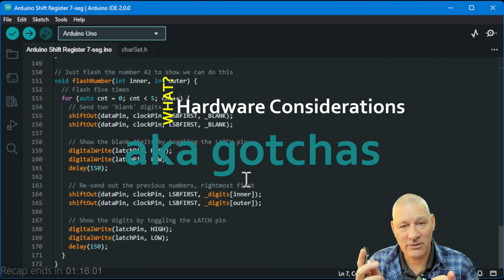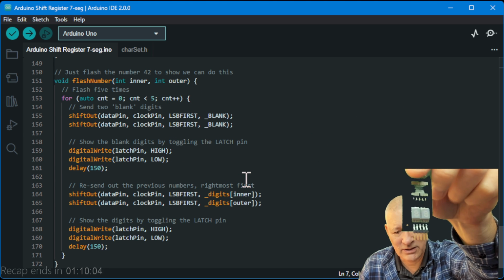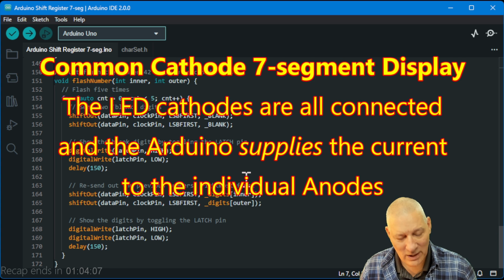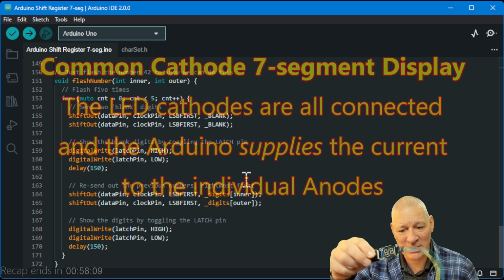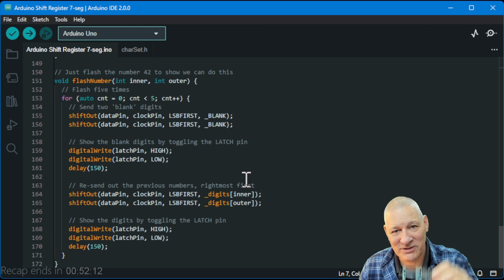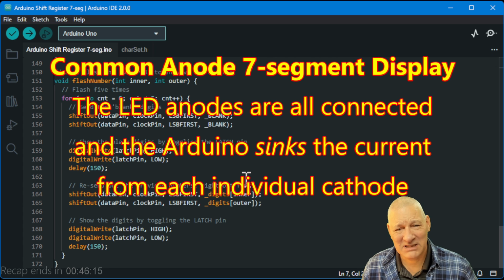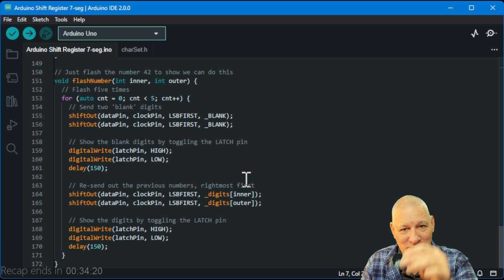Hardware considerations means when I designed this little tiny unit, these little tiny 7-segment LEDs are in fact common cathode. However, when I bought these larger ones for the purposes of the demo, because I thought it'd be much easier to see those big digits rather than my little tiny ones, I discovered, quite by chance, that it was in fact a common anode device, which means the anodes of all the little LEDs on there are all connected together. And you think, does it matter? Well, unfortunately for the code, it does matter, because the bit pattern to illuminate some of those 7-segment displays is the exact opposite on a common anode device compared to a common cathode.